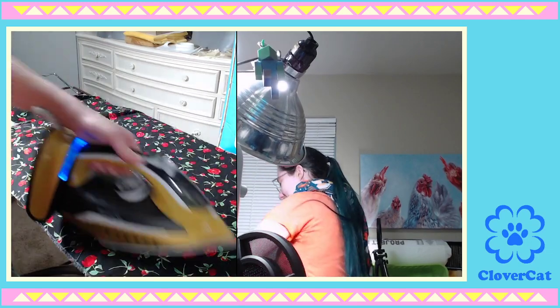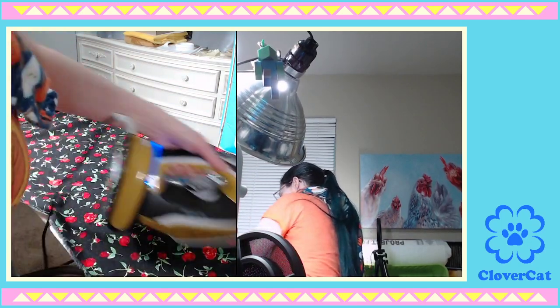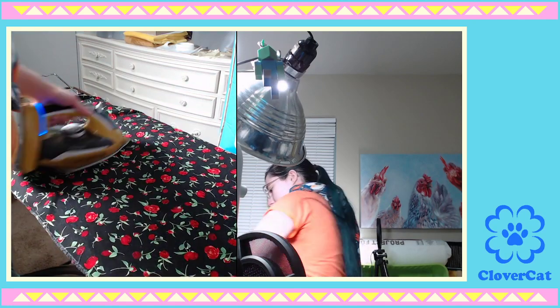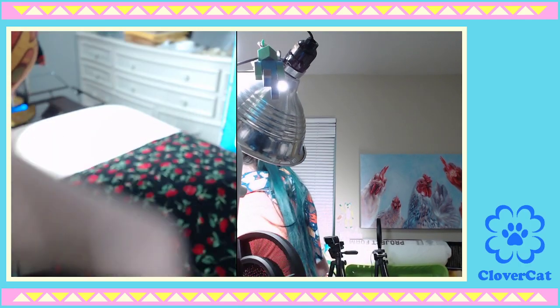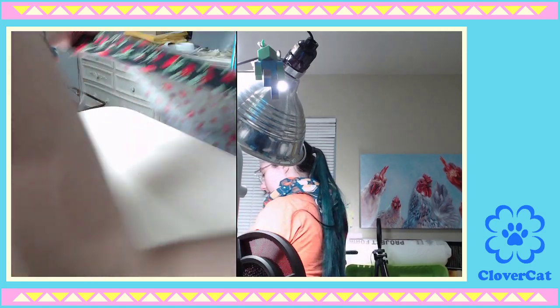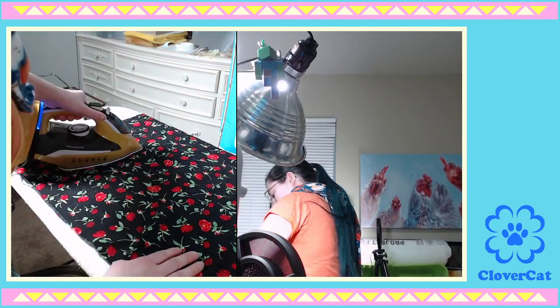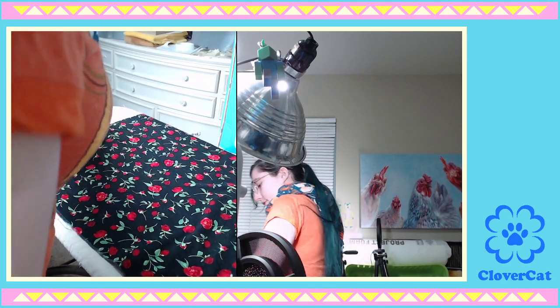It looks very silly. Alright, so the other side, ironing the other side, it didn't get out all the iron kinks, so I'm just going to iron on this side too. I usually, if I can help it, just do the back side, but if it needs it, it's usually fine to do the front also. You just gotta be careful with whatever fabric you're ironing.